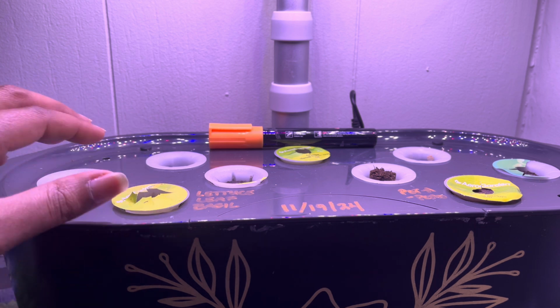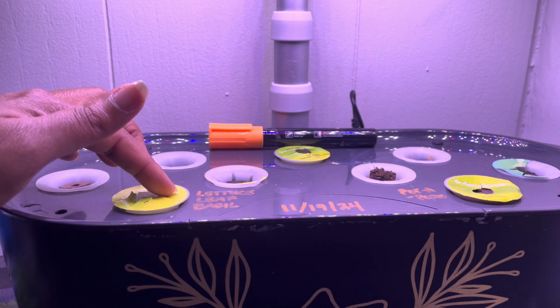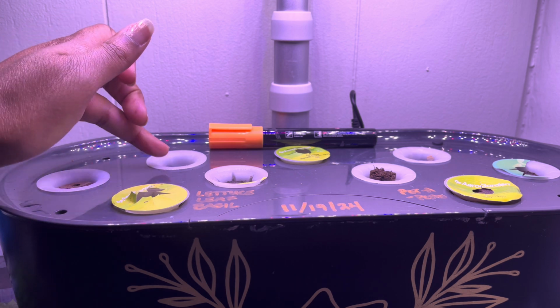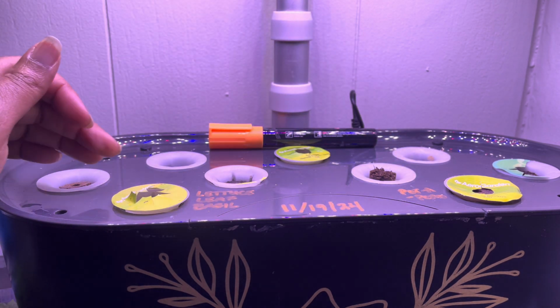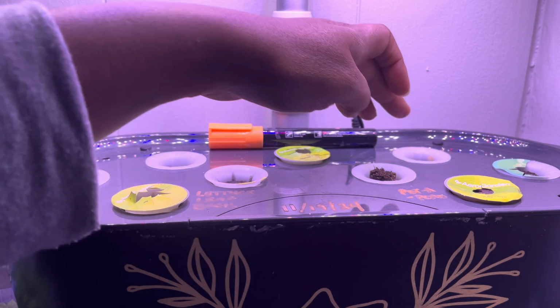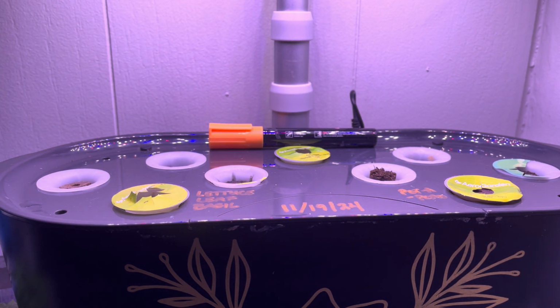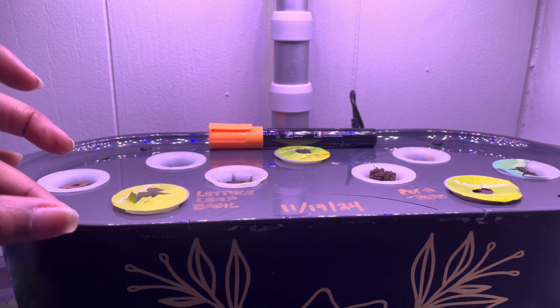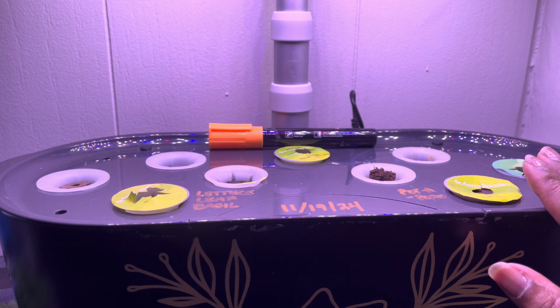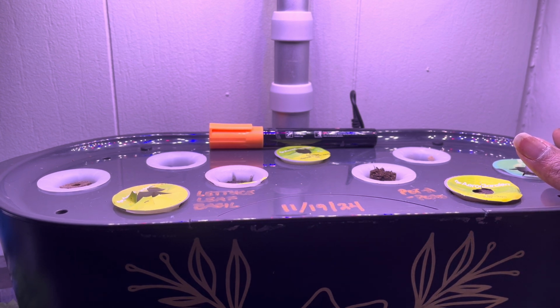Now I will be putting some covers over these. I just don't have them with me right now. I left them downstairs. And then I'll be putting some lettuce in these two as well. But then that'll be my unit, and I'll keep you guys up to date on how things are going. Shouldn't be any problems. This is in my office. I am using an Arrow Garden Bounty Basic, this unit right here.